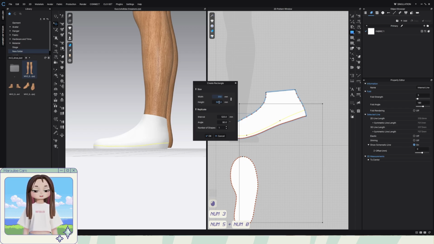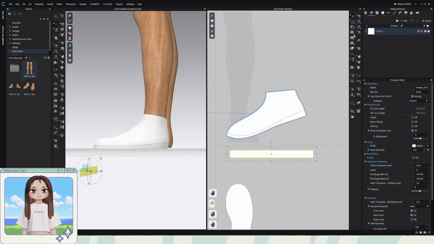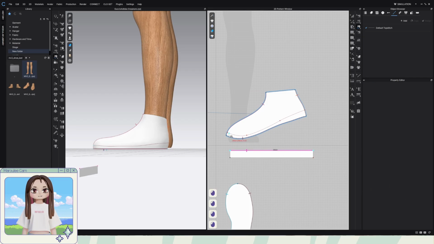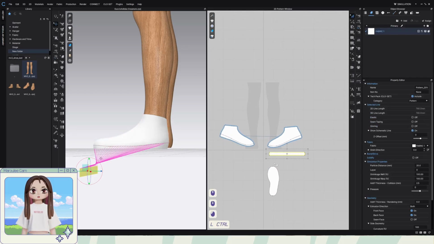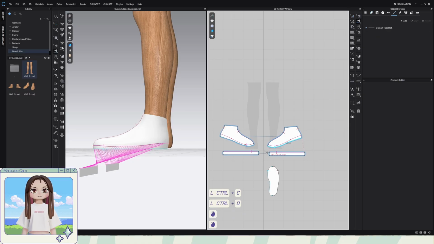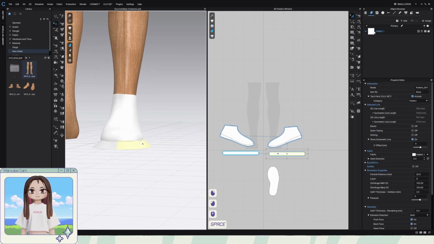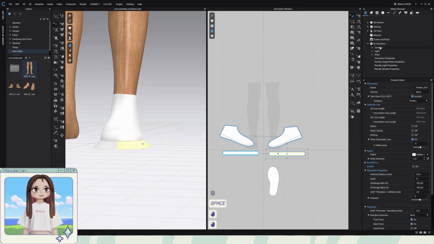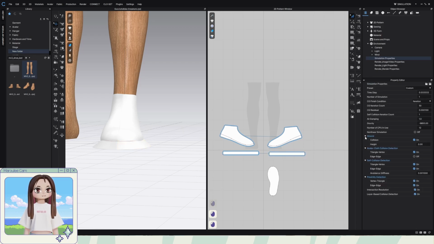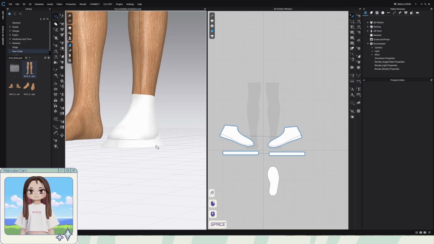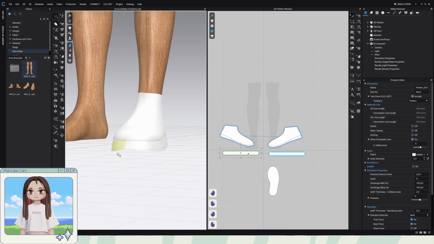And for the height, I'm gonna go with 3 centimeters. And I'm gonna sew this onto here and also mirror it on the other side. Sew the front and back and simulate. As you can see, we're having some trouble here with the floor. I can disable it by going here to the environment and simulation properties and turning off collision for the ground. Then we can simulate again.